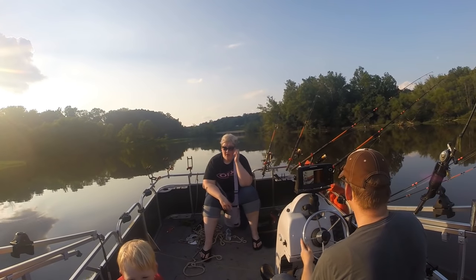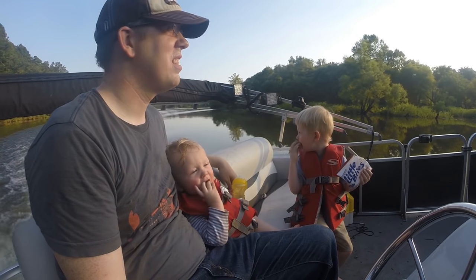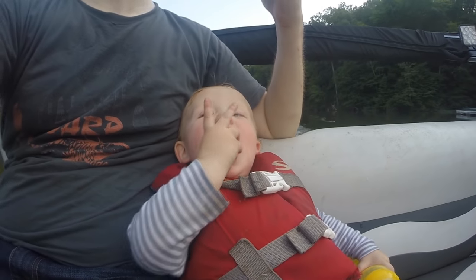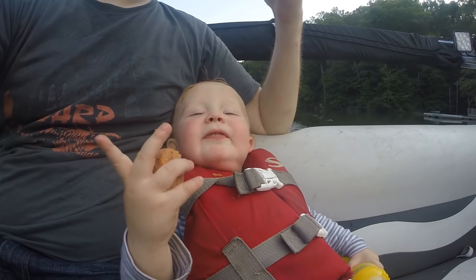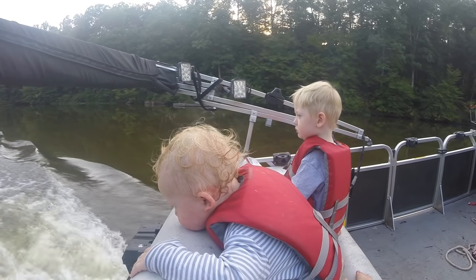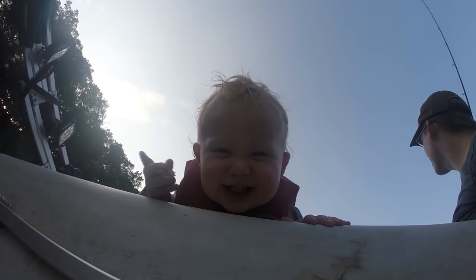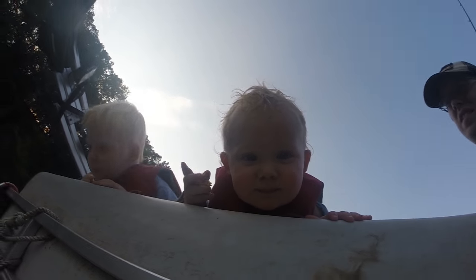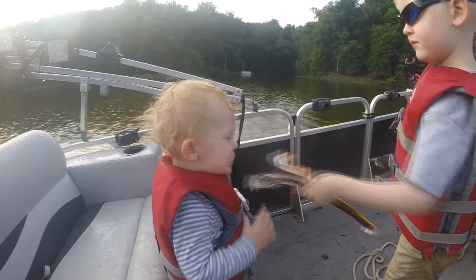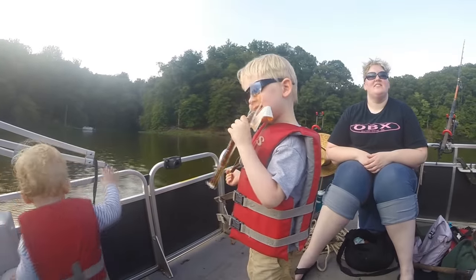But it's also a great family boat. It's comfortable and has all the luxury of a pontoon boat. And it's just so much easier to take my small children fishing because the rails keep them penned in. And the boat's high enough off the water that they don't want to constantly reach in to try to touch the water. So I can take my one-year-old and my three-year-old on this boat, and they really just stay out of trouble a lot more than if I was on the bank or in a smaller boat.